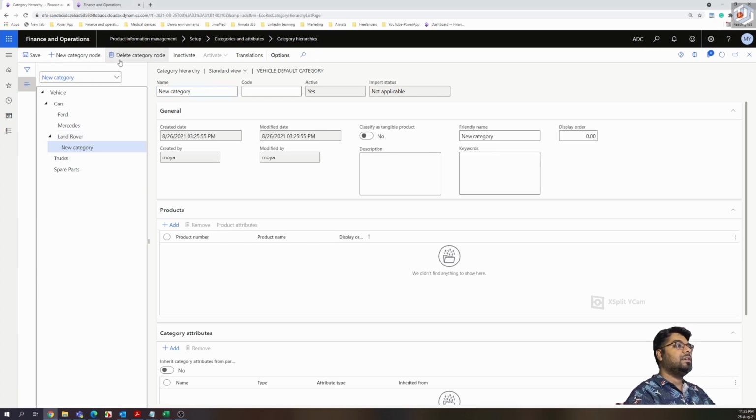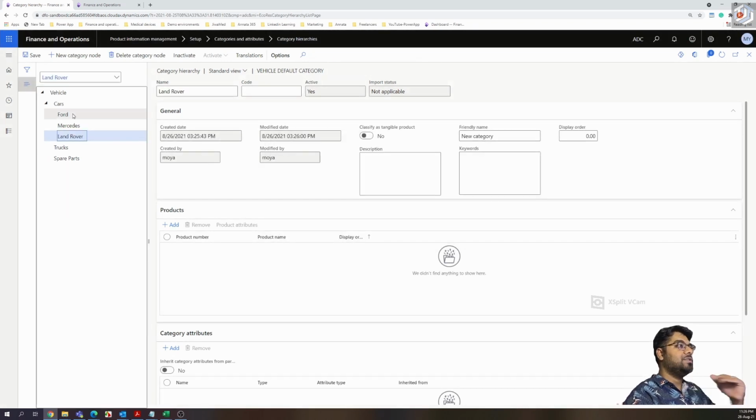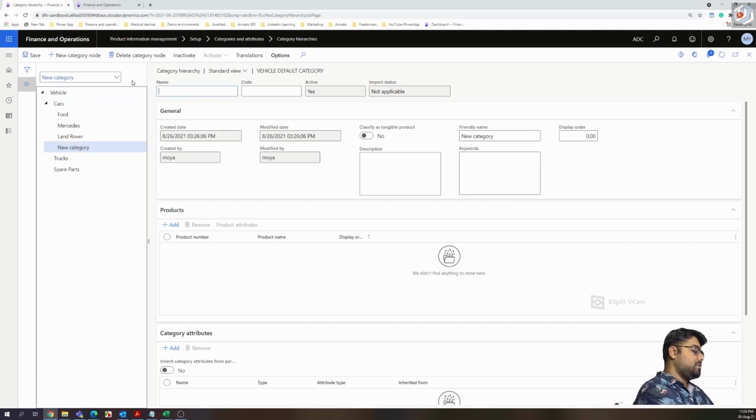Oops, sorry. Hope you understand, I'm not confusing you. Choose the car, the main node, and then click on the new node, and you can key in a new brand, save, go back to the car, click on the node and rename it to BMW.